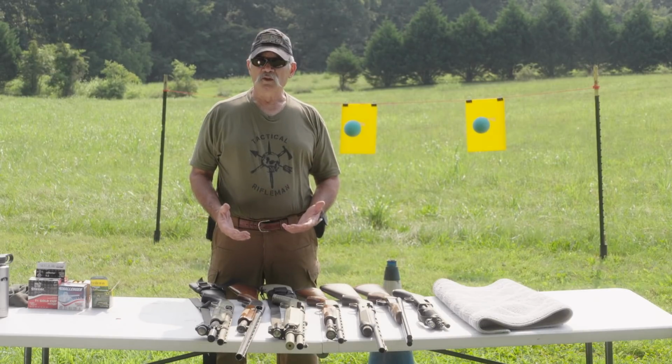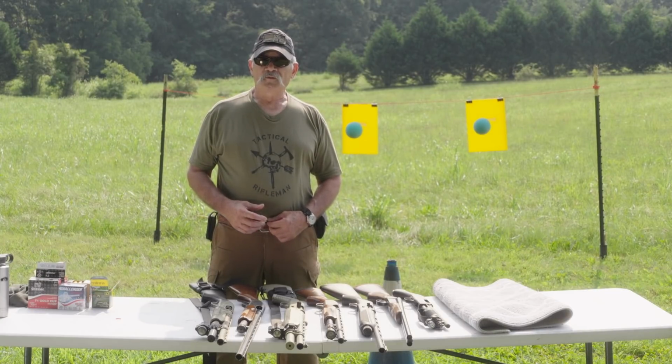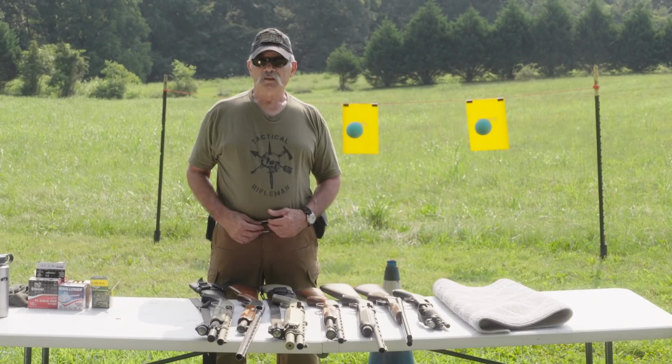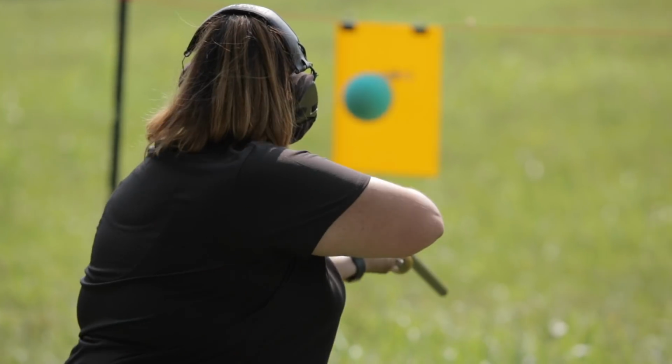Now we're shooting the balloons, but in reality what you want to shoot is the groin, all right? It has two effects. This is where your body holds your body weight up. It's devastating hitting here. If it's a male or even a female and a shotgun's pointing at that area, they're pretty much going to want to do what you want them to do, okay? And you just may want to hold them for the police to come.